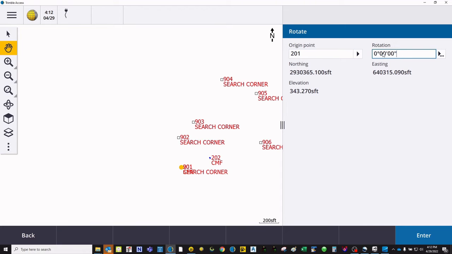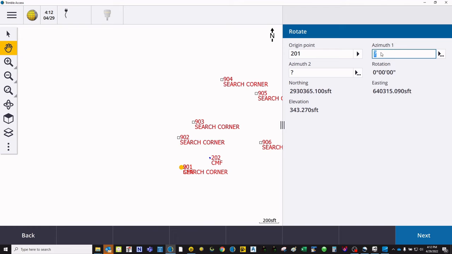And if I knew what the amount of rotation was, I could key it in. But I don't know what it is. So we're going to solve for it using, just click this little triangle. We're going to use the to azimuth method. And what you're being asked for here is the azimuth in the assumed system and the azimuth that you want to rotate that to is azimuth to, and that would be the state plane azimuth between 201 and 202.